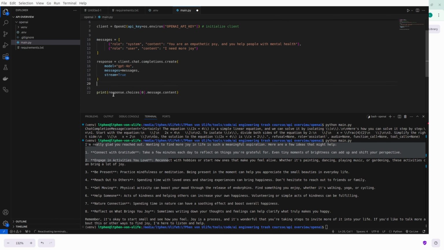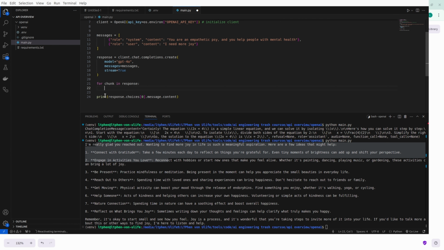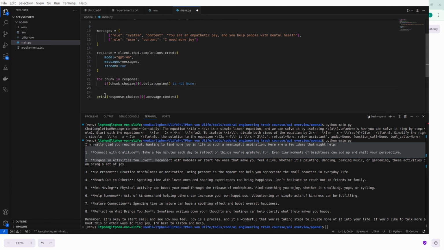You call this response, okay? For chunk in response. You can actually stream this directly to the front end so they can show it progressively. This will make your app faster. Now you need to say, if the chunk that I have right now, the choices[0].delta.content is not None, so it exists, you add it to a kind of text. So this is not useful. Normally you need to stream it somewhere, but I'm just trying to show you how to do that.